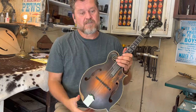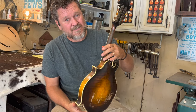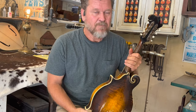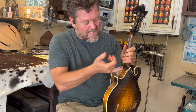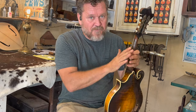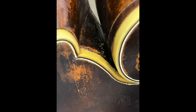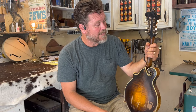But the owner, Tim Dillman, has had some issues, and CJ Londowski's been playing it as well. They both noticed that the neck joint was coming loose. It had been coming loose for a while. There was a telltale sign of a little crack right there. Not a crack in the wood, but a crack in the finish. Also, this other side of the bell going into the scroll is pulling up, so I'm going to address that as well. Tim decided to go ahead and do a neck reset on it.